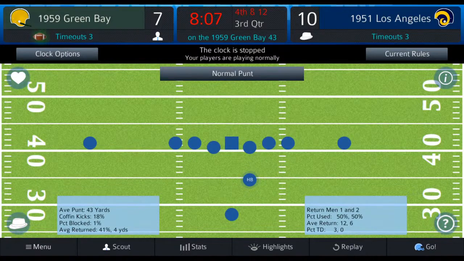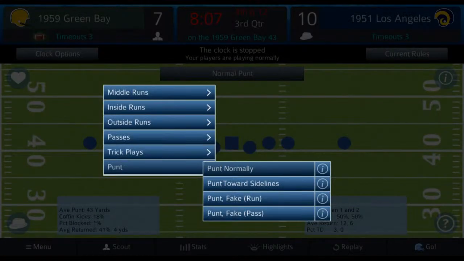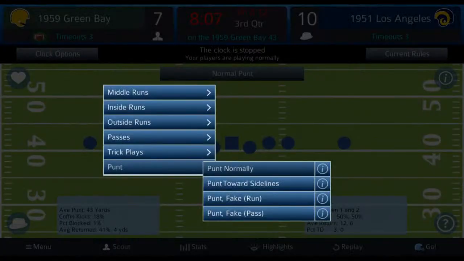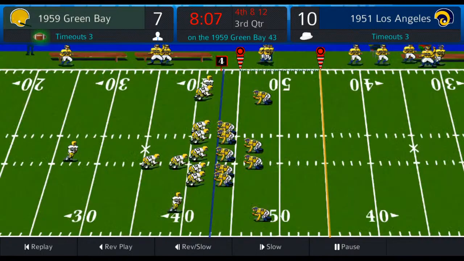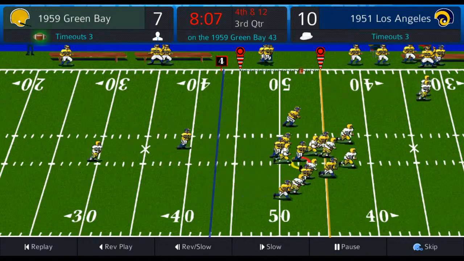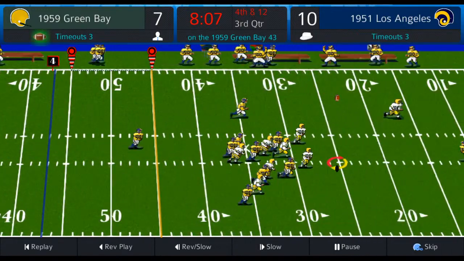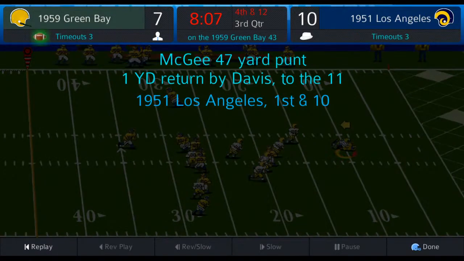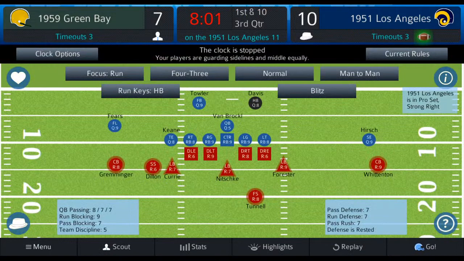Let's try to pin him back. Normal punt. Oh, it's just a normal. I thought we could go sideline punt. Oh, yeah. Punt towards the sideline. Fake punt. Fake pass. Packers 43. Let's go normal punt. We'll stick with normal punt. So Max McGee to punt. Here comes the rush. Wow. Rams put a pretty good rush on there. McGee gets the punt off. Fielded inside the 10 and brought down at the 10. Davis is. Oh, man. A slobber knocker of a game here. 10-7 here in L.A.